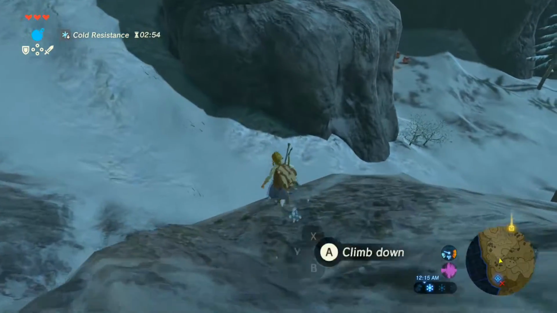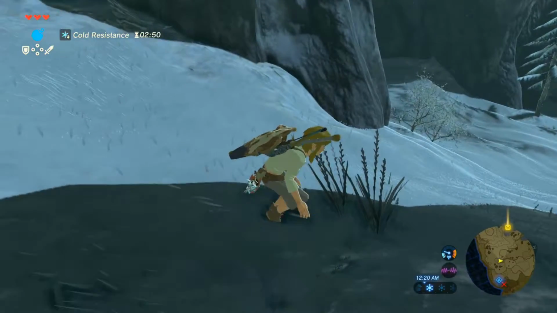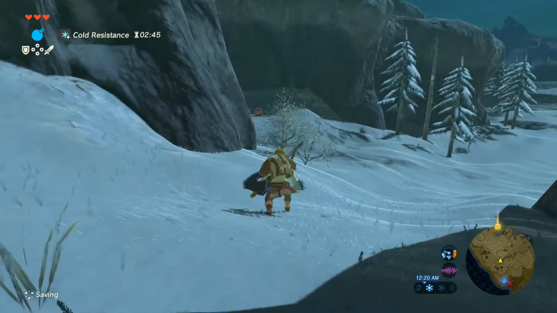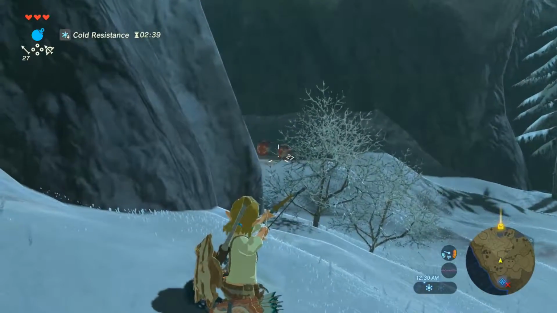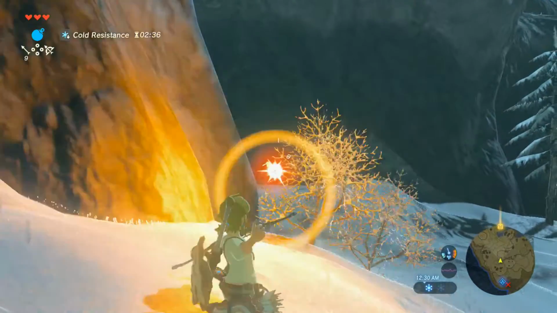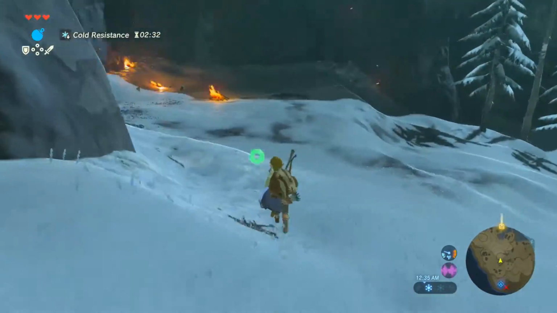So I do want to take out these guys. Take them out in not a creative way, but in a very interesting way, I guess I should say. So I'm going to go ahead and find that barrel that I'm looking for. Now, if I'm holding the bow out, I can hit the left button here. I can switch over to the fire arrows. And blow them all to smithereens.